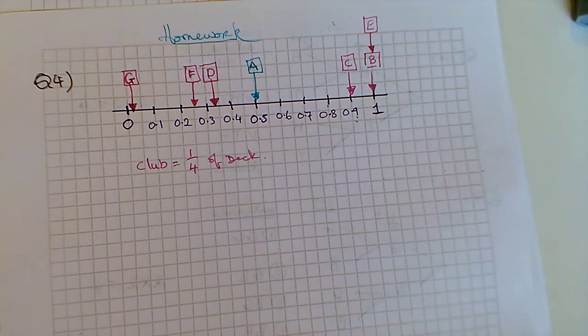Okay, so there's the answer to part 4. Now, you might have had slightly different answers, and that's fine, but if you don't understand how we're meant to use the probability scale to line up events like this, just let me know and I can go over it in more detail.